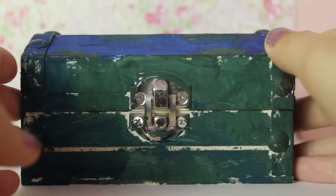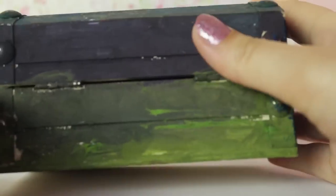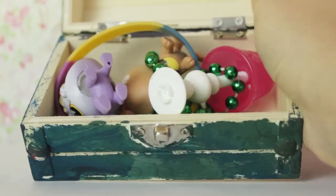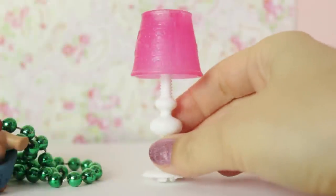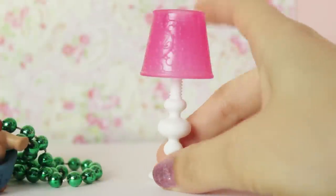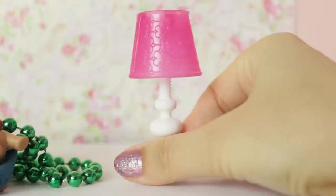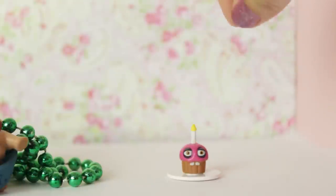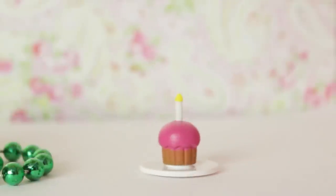Here we have one of those wooden boxes that you can get from a craft shop. She's painted it all these different colours — it has green, then it goes to purple, and then blue on the top, and it says 'cool'. Let's see what cool things are inside. We have some LPS and some accessories, so let's pull things out one by one. The first thing is this lamp. It has a little Barbie symbol right here, so I guess it's a Barbie lamp, and it's pink and white and pretty cute. Next is this — is it a Five Nights at Freddy's cupcake? That's kind of cute. It's a nice little accessory. It would be really cool in Halloween videos, but also if you used it this way around, you could use it as a little birthday cupcake. I think that's pretty universal.